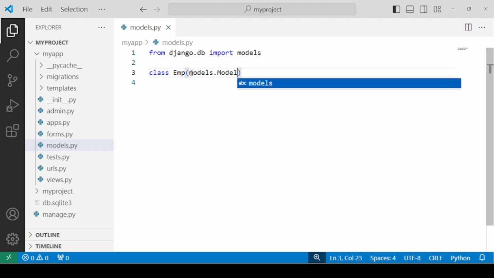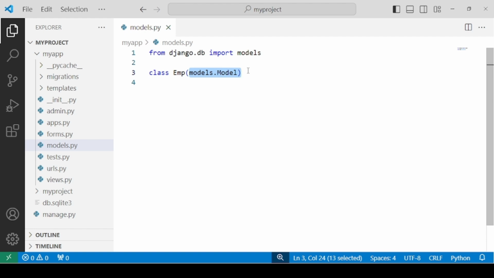What is models.Model here? It's a base class provided by Django. So when you define a model, you create a subclass of this models.Model class, and this subclass now represents your table. Within this, we are going to specify all the fields, that is, the attributes that we want. We need the first name, and we'll be using models.CharField. There's a mandatory parameter that we always have to define, which is the maximum length. Let's say for now I'm taking 255 as the maximum length.